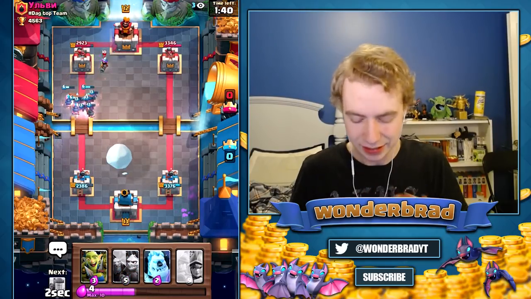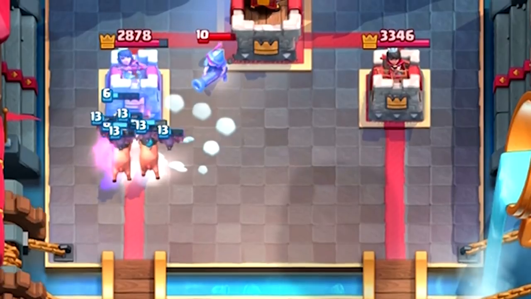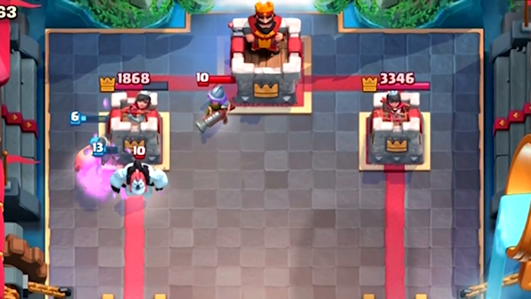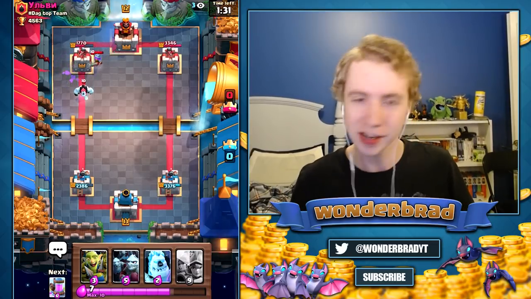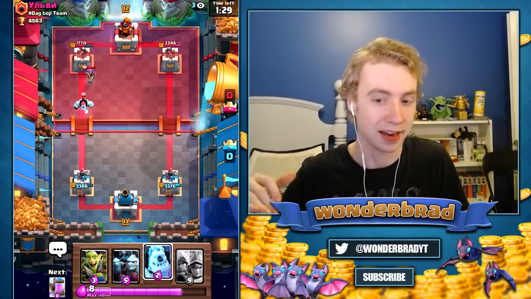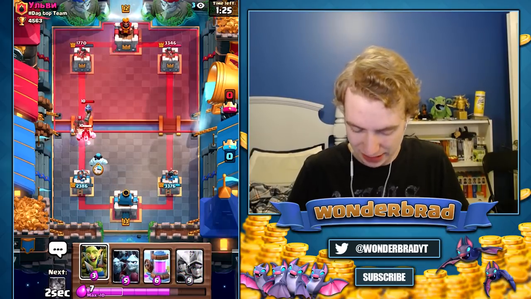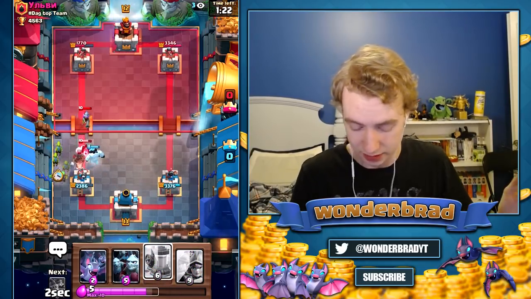Giant Snowball, just keep it under wraps and everything. There we go. Oh, yes, we took out the Ice Spirit. Nice. Look at all that damage, guys. Look, Giant Snowball, pretty strong, honestly. Even though it's not a really high level, just being able to push stuff back and freeze everything for an extra second is ridiculously helpful.